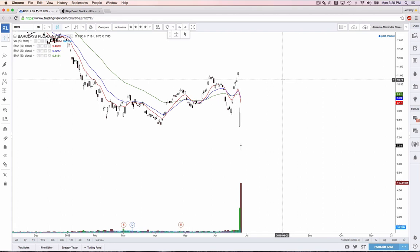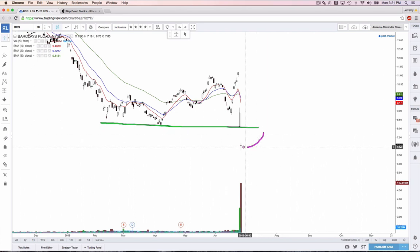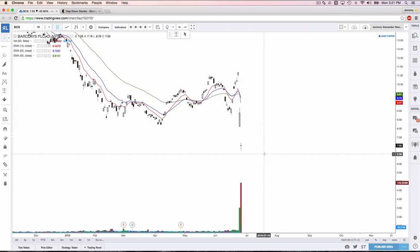Immense volume, 149 million shares came in. Looking for this one to probably go a little bit lower, but you do have a doji. It probably will retest before it makes one more spike lower, and then that'll probably be it. But very, very strong doji. Could go either direction. Can we bounce tomorrow?